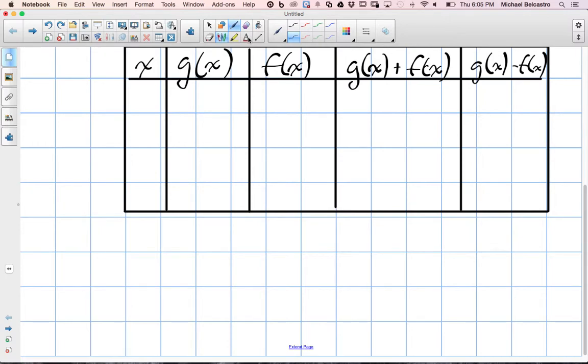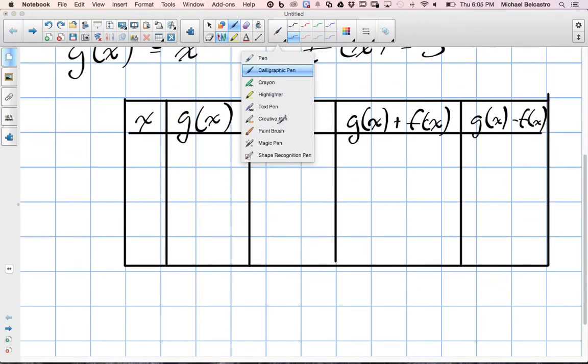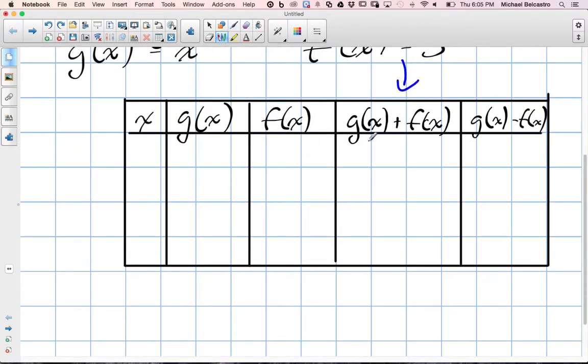So first we'll actually combine the two functions, because if you see here, I've already set them up. We have the combination of g at x and f at x, and g at x is our parabola and f at x is our linear. And same idea, this one we're going to subtract the two functions from each other. So algebraically, we'll take a look at what that would be.